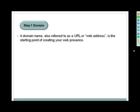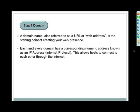Whether that's going to be a squeeze page, a blog, a website, you need to start off with the domain name. Now, these may seem like very basic steps, but it never hurts to go back to the basics, and there are many people out there that are brand new online. So if you can get going and invest in the right domain right from the start, you're going to be much further ahead than a lot of people that started off with the wrong domain when they first started out.